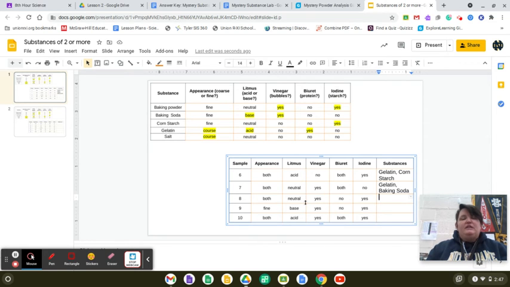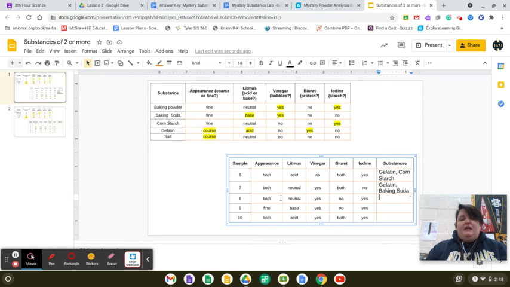Our litmus says neutral. Again, with it being neutral, it could be an acid and a base acting together, or it could just be neutral. Well, this one can't be an acid and a base because, remember, the only acid is gelatin. And we just said we can't have gelatin because the protein test was no. Okay? So it's got to be one of these neutrals. Actually, 2 of the neutrals. Okay? So the choices that we have are salt, cornstarch, and baking powder. So those three are kind of what you're going to use to decide what are the missing substances.